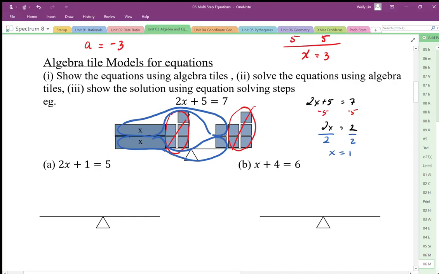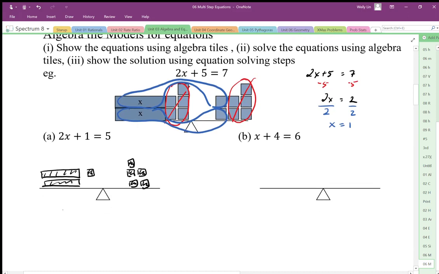Now, I don't need you to show me the steps on the balance. It's good to be able to kind of see it in your mind. If you want to do those steps, the app is really good for that. You can use the app to set up your equations like this. I really just want to see that you can set up the balance. So here, I'm going to draw my two algebra tiles for my two x's, plus 1 equals 5 ones. And then solve it.